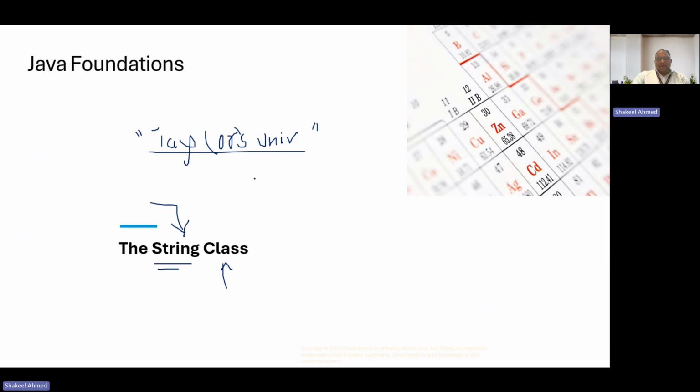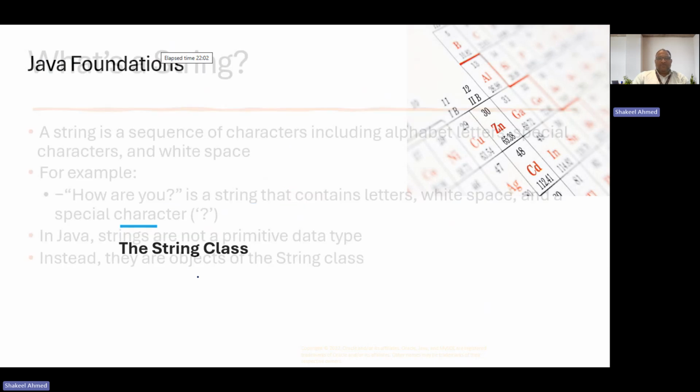And maybe it can be a password. For example, your password is capital TAY, and then you have 1, 2, 3 as a number, and then you have a special character. This one is also a string. Many times you need to work on strings in different examples. So we no need to reinvent the wheel. We have a class from Java, the String class, that can be used directly in your programs. So let's see those different examples.